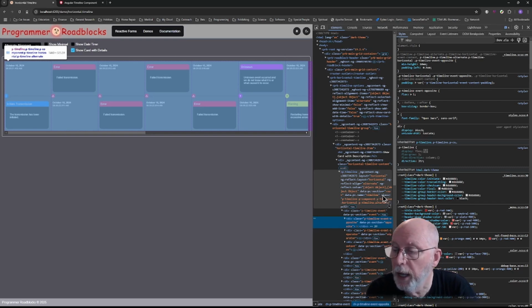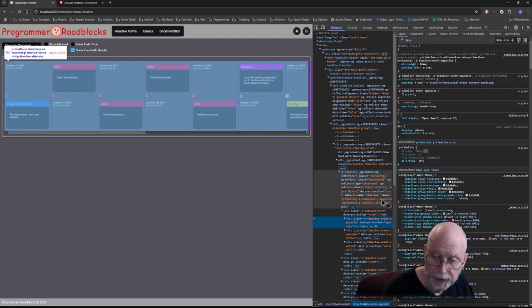So here's class, and it's got P-Timeline. Actually, I could put a dot in front of that. Probably should. In fact, I will do that. And then it says P-Timeline horizontal, and then P-Timeline alternate. Now they don't have to be in that order, but as long as they are assigned that way.